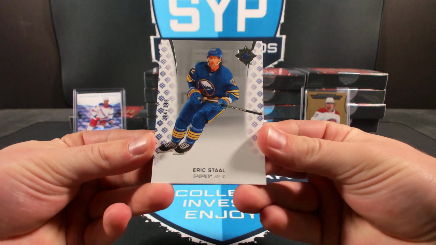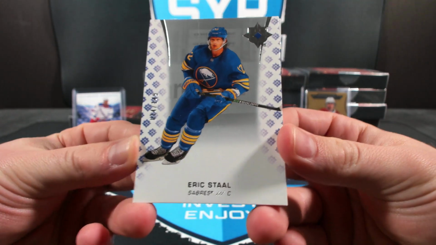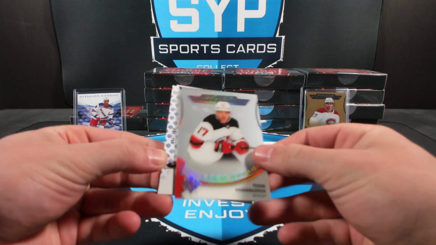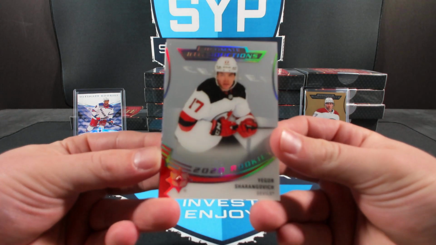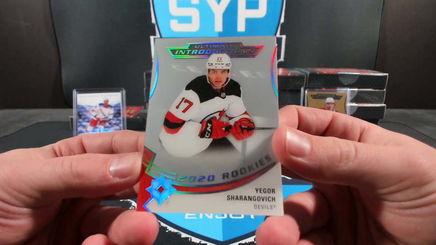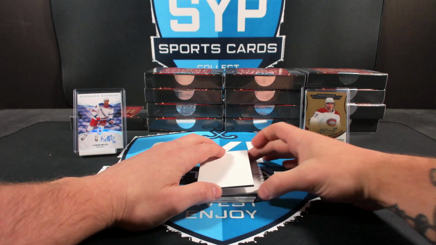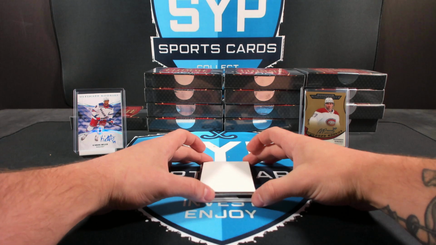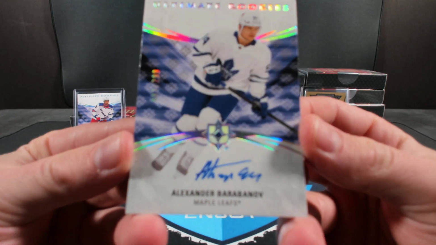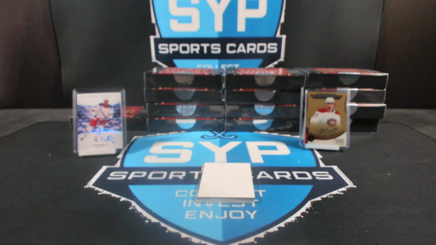99. Alrighty. Eric Staal, base to 149. For the Buffalo Sabres. It's going to Mescali. Hold to the back. For the Devils, Ultimate Introductions, Yegor Sarangovich. Some bonus cards in here. For the Toronto Maple Leafs, Alexander Barabanov, Ultimate Rookie Auto. Chuck. That one's going to you, sir.